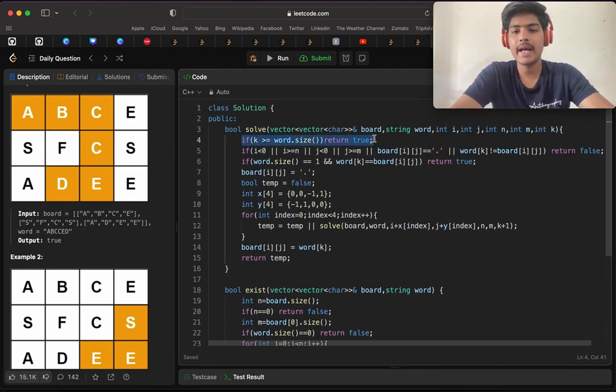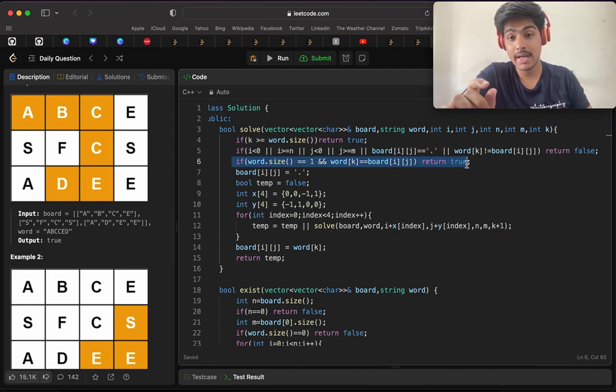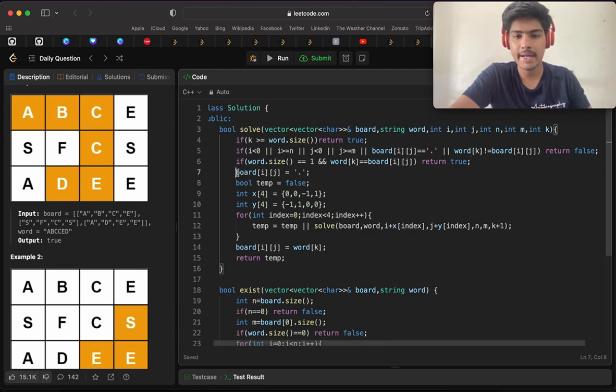Now I have to check if I'm at the ending index of that particular string bird. It means I am true. Okay, I have traversed all the strings and found all the characters, so that's why I will return true. I have to check the out of bound conditions. These are some out of bound conditions. This is the visited condition. If I have already visited that character, and if the character is not matching, in all conditions I will return false. And I have to check this condition: if the character of the string is matching in board of i of j, in that case I will return true and I will mark it as dot.